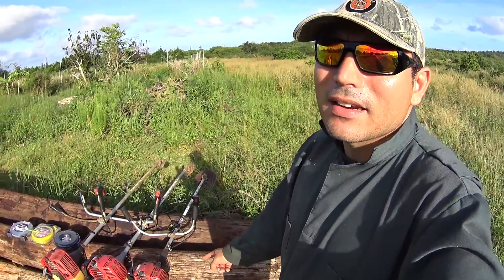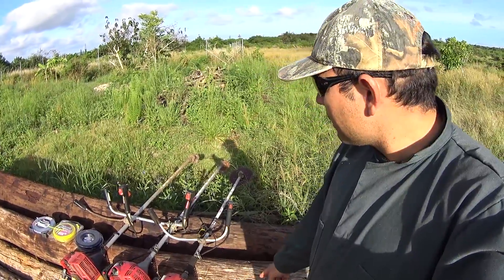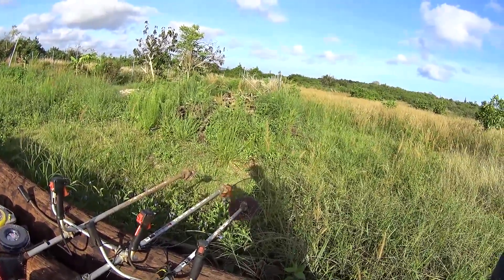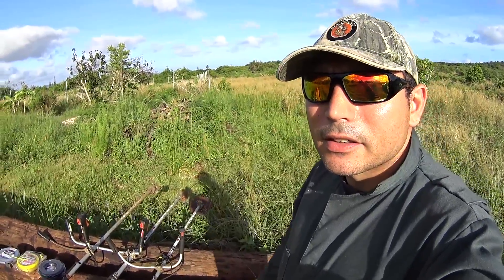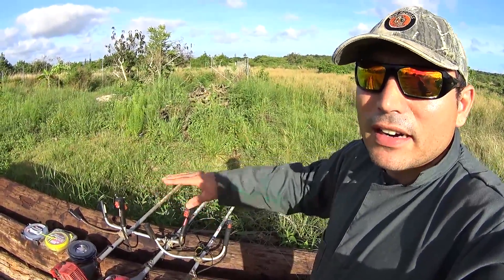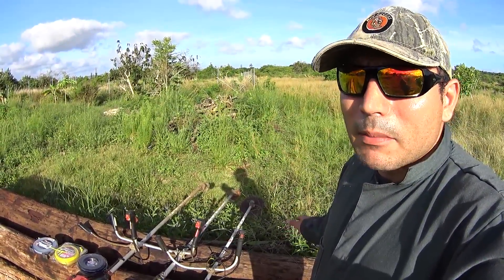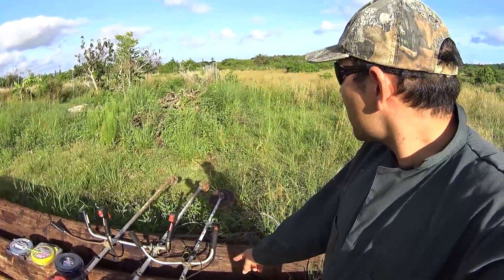I've been using this little tiny machine for this type of grass a lot — one because I didn't have the other two bigger ones, and two, when I got the bigger ones, this one is so much lighter and just feels like less work. The only problem is — I fitted it with a blade, and the reason is when you have a blade on there it doesn't cause much friction to the shaft. It pretty much just glides through the grass. The engine wear and strain on the motor is almost non-existent because the blade is just literally chopping. That's why I fitted it on the lightest one.